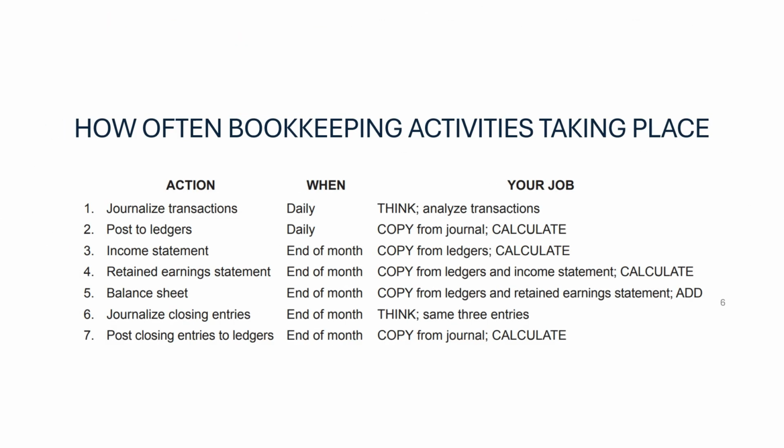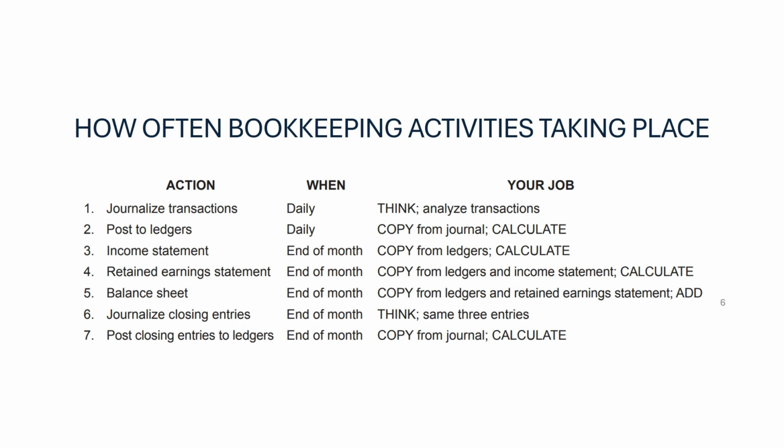This table tells how often these accounting activities need to take place. Daily tasks include recording transactions and updating ledgers. End-of-month tasks are financial reports and closing the books. It is a mixture of thinking, analyzing, and deciding what to do, copying, transferring info from one place to another, and calculating totals, balances, and results.